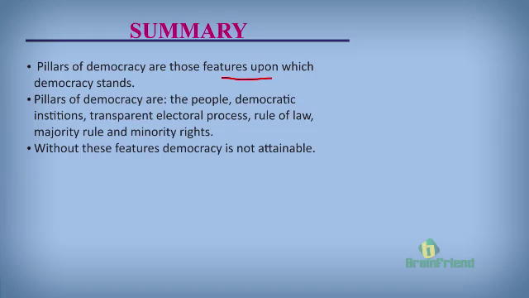We also learned that the pillars of democracy are the people, democratic institutions, transparent electoral process, the rule of law, majority rule, and minority rights. Without these structures in place, democracy cannot stand. That is why they are referred to as the pillars of democracy. That is all for our lesson on the pillars of democracy. I hope that you can now explain what the pillars of democracy means and also list the different pillars of democracy that we have learned about in the study today.